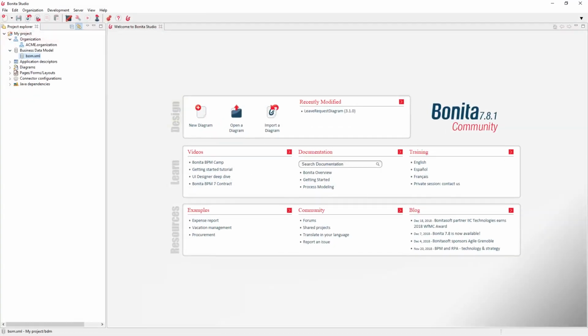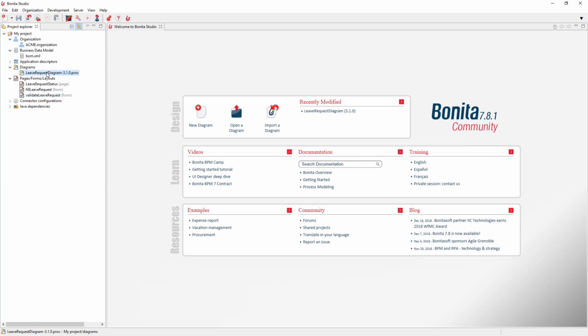Let's move to the next one. So next one will be our process. Process will embed our forms here. I have my leave request process that have the start form where the user fill up the leave request, and the second form where the manager of the user validate or reject the vacation request.